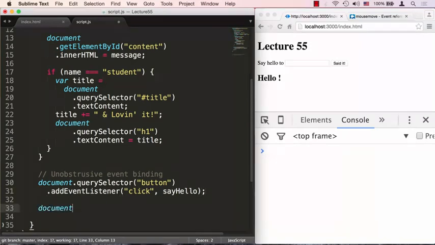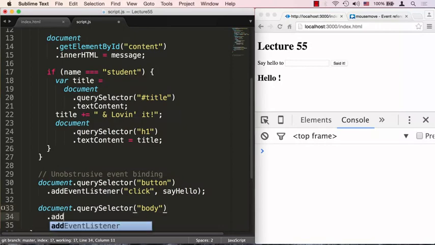We'll say document.querySelector, and this time on the entire body. I want to add an event listener, and the event I want to listen for is mousemove. Notice since I'm using addEventListener, it's not onmousemove, it's just mousemove. Then let's put a semicolon at the end so we don't forget.